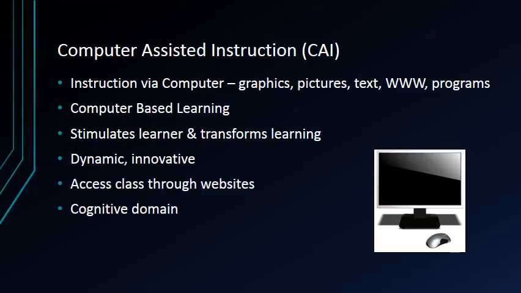A CAI can transform learning into an active and engaging process. It can also promote problem solving and develop critical thinking skills. CAIs are mostly used for the cognitive domain, due to the nature that it's mostly used for a thinking area. So patients and learners are the ones who are being taught this information through the computer.